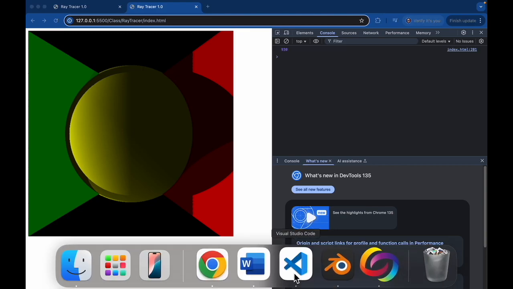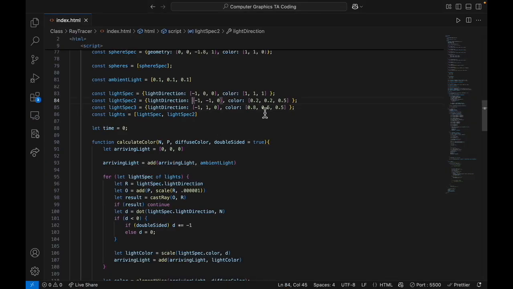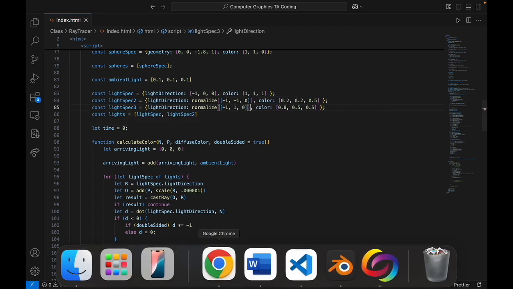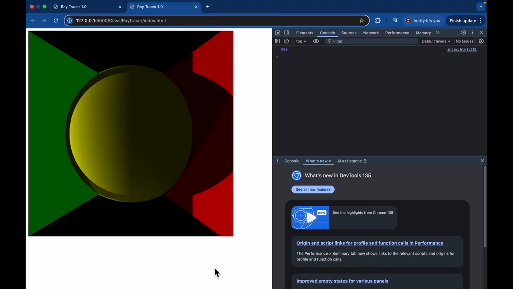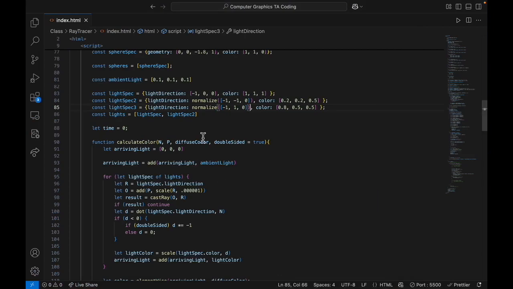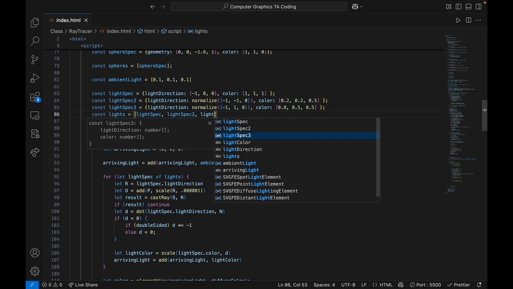And one thing that I did forget to do is normalize the direction. Let's go ahead and do that. All right. So the light direction is now normalized, and if we go, we should be able to. Oh, okay. I did not add it to our lights array, so I did not set it here.